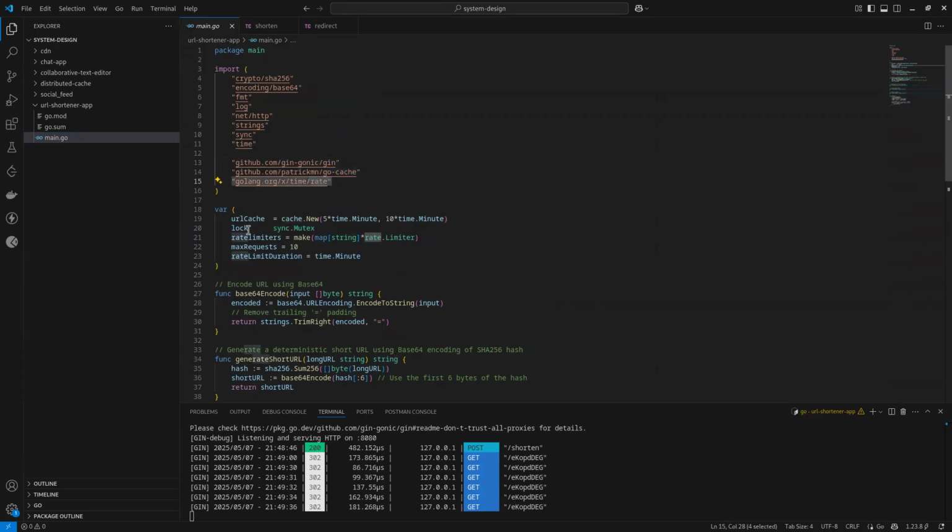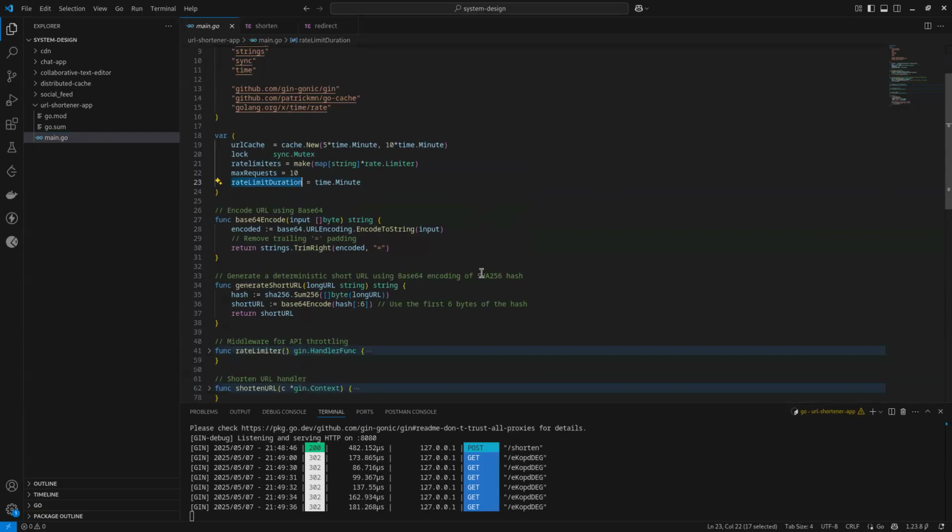I have defined various static variables: the URL cache, a lock for the locking mechanism, rate limiters, and the maximum requests per second it can handle. The rate limit duration is per minute, meaning how many requests we can accept from a particular IP address.